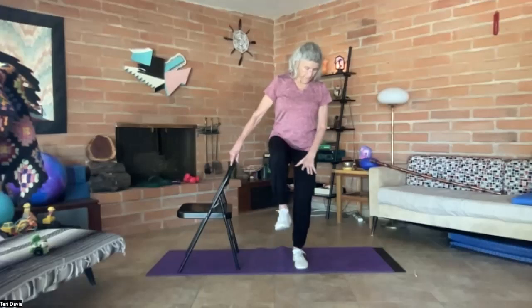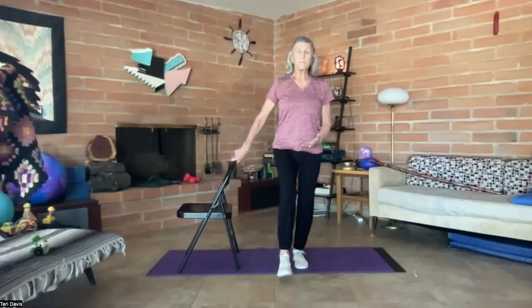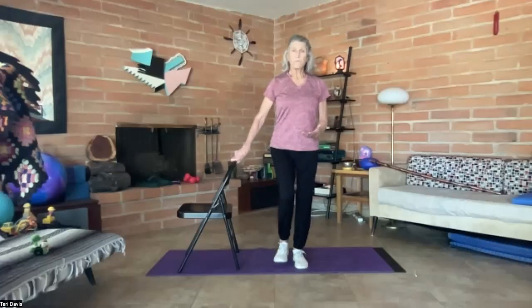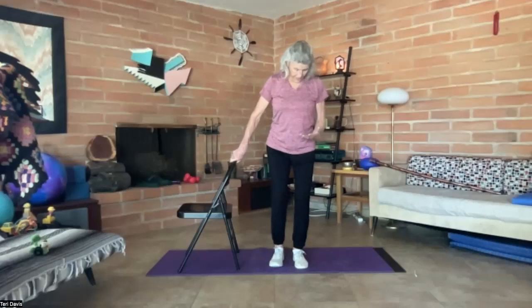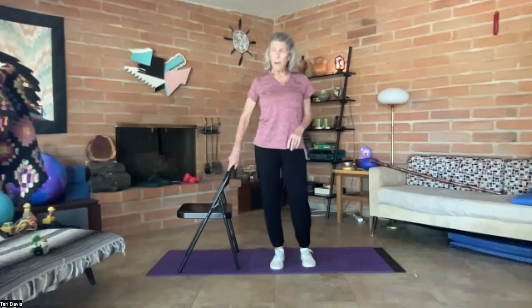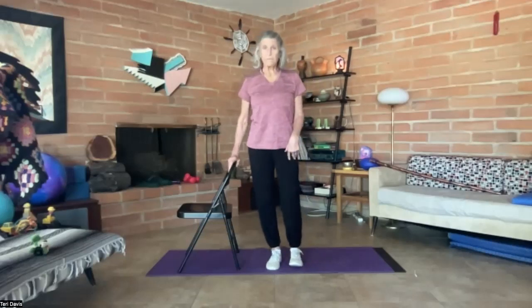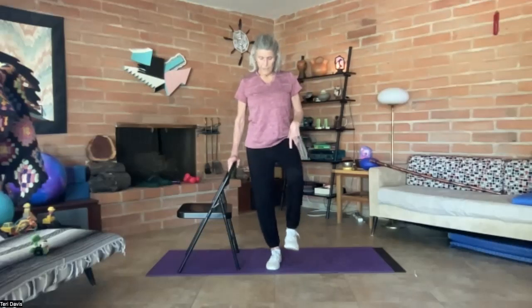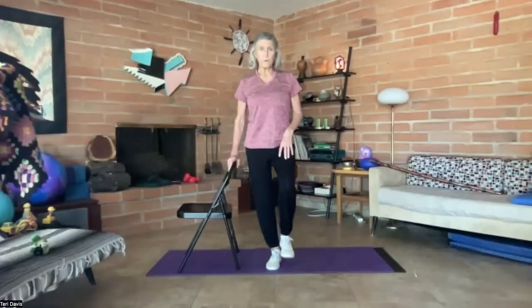And once again, if it's not that easy to feel the feet, if there's some numbness or neuropathy, look at the foot to see how that appears as our body gets used to that. Now I'm going to change feet. So lifting the other foot, foot flexed, moving it forward a little bit and bringing it toward the floor.